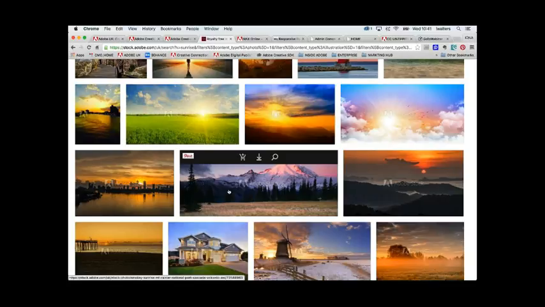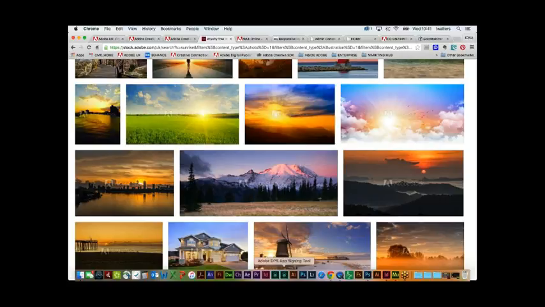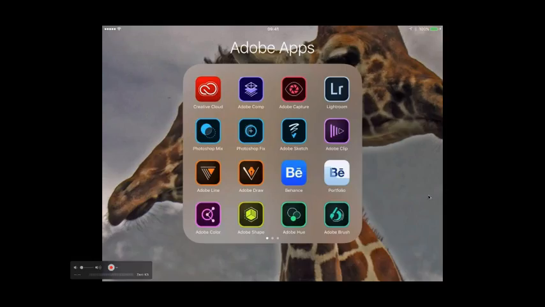So the next thing I'm going to do actually is, I think, to jump over in to show you some of the new mobile apps that we've released recently. So let me just jump into look at my iPad here.